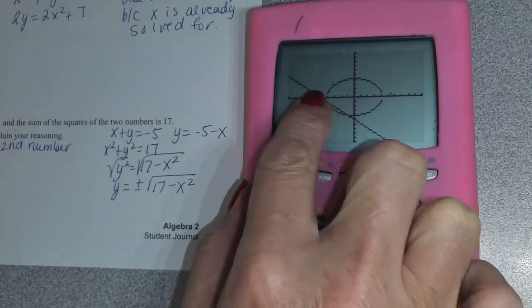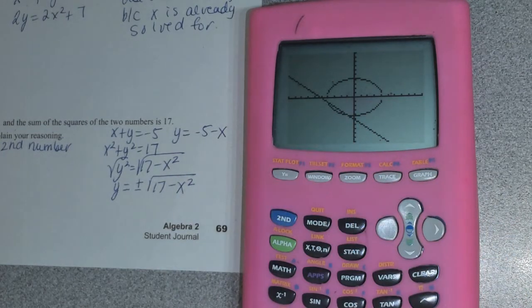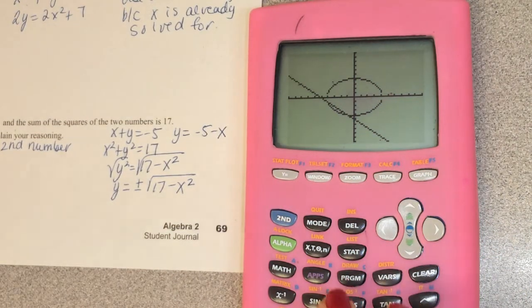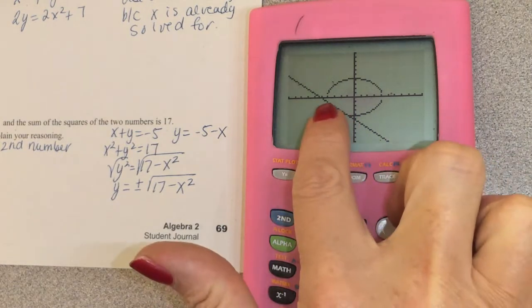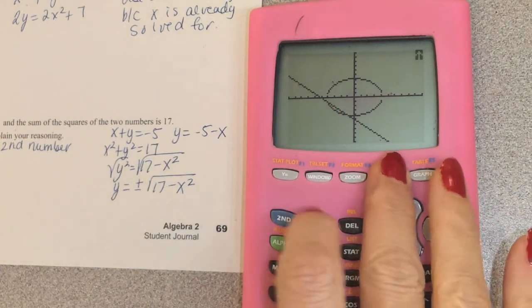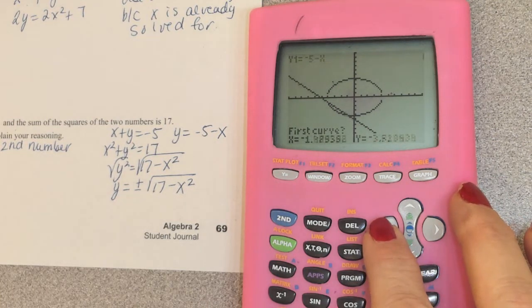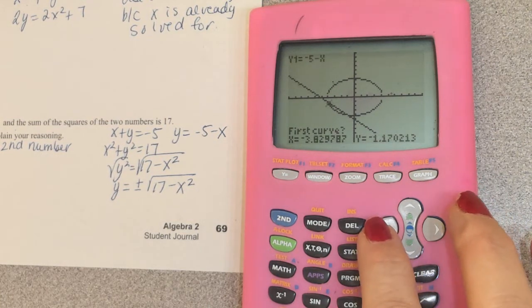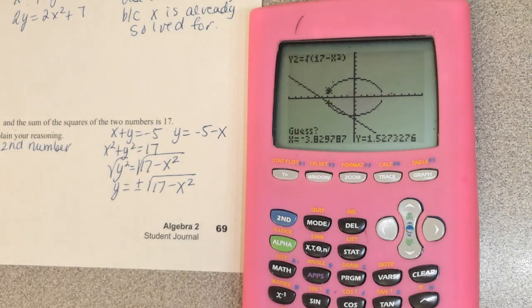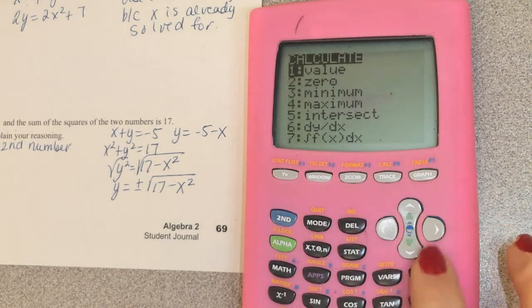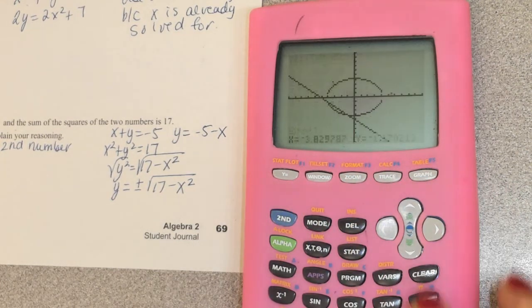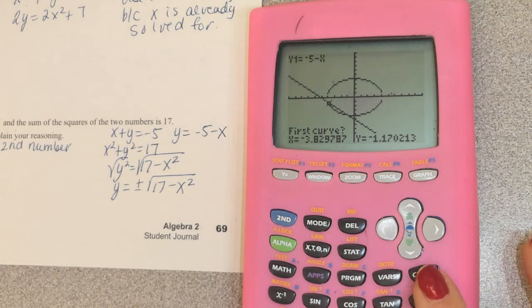Okay, so I can see that there are 2 points of intersection. It's a little bit difficult to tell where they are. I'm going to try. Okay, so I'm going to do second trace, calculate, intersect. I'm going to try doing this top one first. So get up there close to it, enter, oops, hold on, that's not what I want. So I'm going to go enter, I want that one.